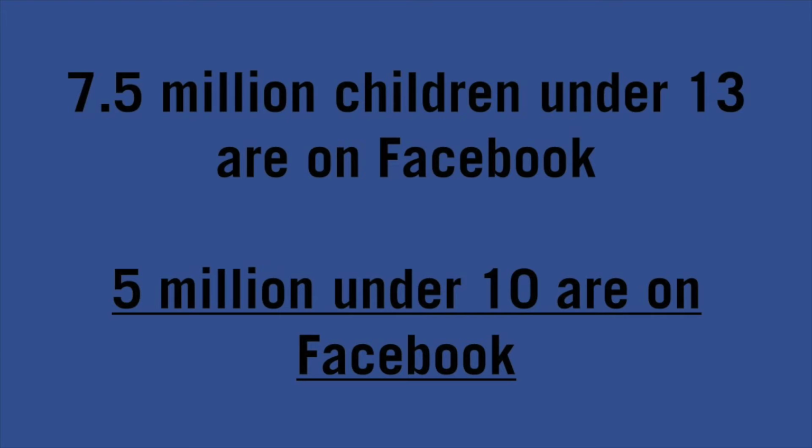I believe this caveat is still in effect, though many younger kids will likely lie in order to create a profile. A Consumer Reports survey reports that there are approximately 7.5 million children under 13, and 5 million under 10 years old have accounts, violating the terms of service. There are 5 million 9-year-olds or younger on Facebook? It seems crazier than I expected. As you can see, Facebook is no longer about exclusivity, but now there is a sense of assumption. You assume that everyone has a Facebook, regardless of age, education.